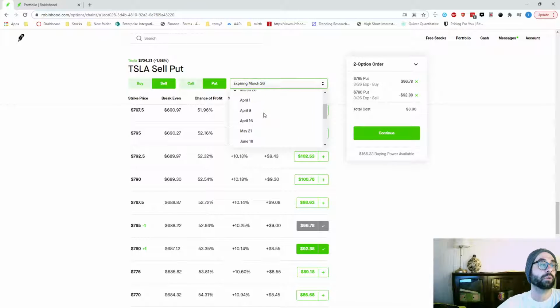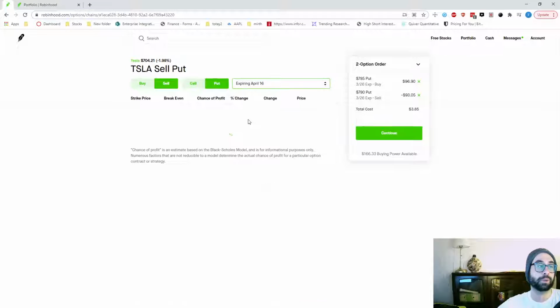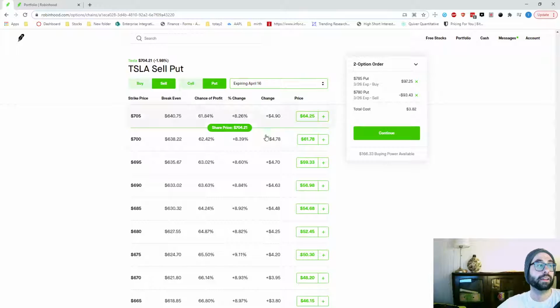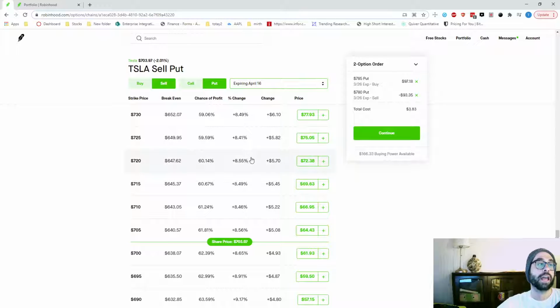So now let's say I'm going to roll out to the April monthly, so it's the third week, April 16th here. And now I'm going to want to open up the original position, but out here. This is where I've talked about this before. You don't have to roll to the exact same strikes or the same width. You can do whatever you want. Essentially, it's closing the old position and opening a new one, so the new one can be whatever you want. It's just most common that people open up the exact same strikes and just push it out further.